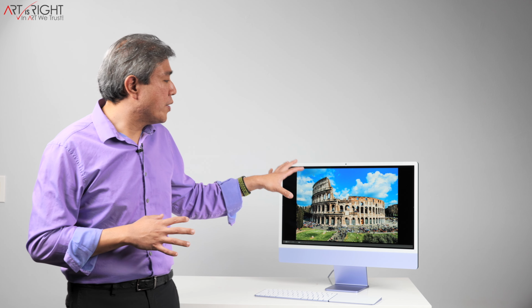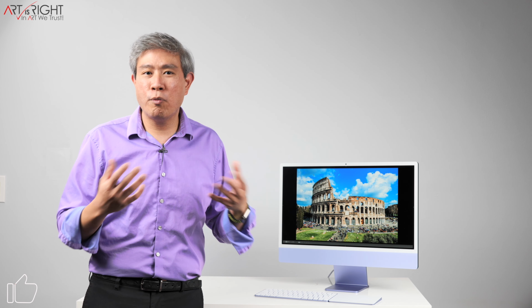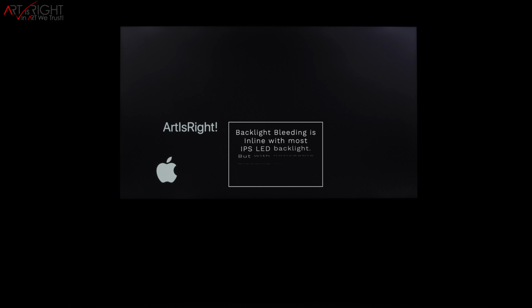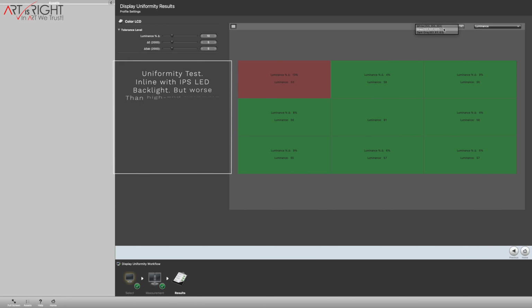The other reason, I think, is that when Apple is manufacturing a lot of these, they're not just sourcing these panels from one company, they're sourcing them from multiple display manufacturers. And as long as they meet the minimum specs, they're pretty much going to be okay. Granted, Apple does pick really great displays, really great backlight technology, and they do a really good job engineering and integrating the whole thing in. So the backlight bleeding on this display is pretty much minimal. The uniformity is actually pretty good for the most part. It is a really great display in the system, with great calibration from the factory.